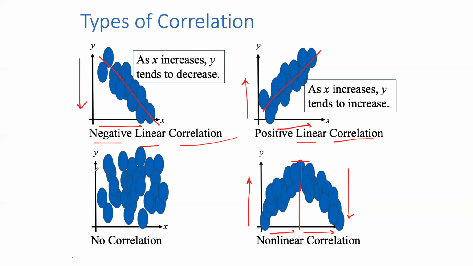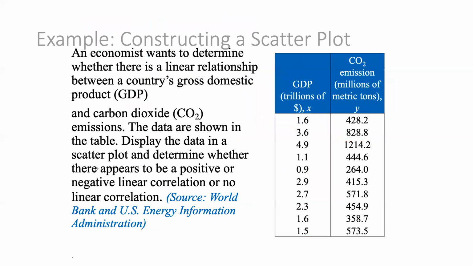And finally, if X increases and Y increases up to a certain point, then decreases, then increases, it could do a lot of different things, then we might have what we call nonlinear correlation. These two variables are correlated, but there are some tipping points, some inflection points here and there where the behavior of the curve itself is changing. Okay. All right. So let's use an example to get this ball rolling on correlation.